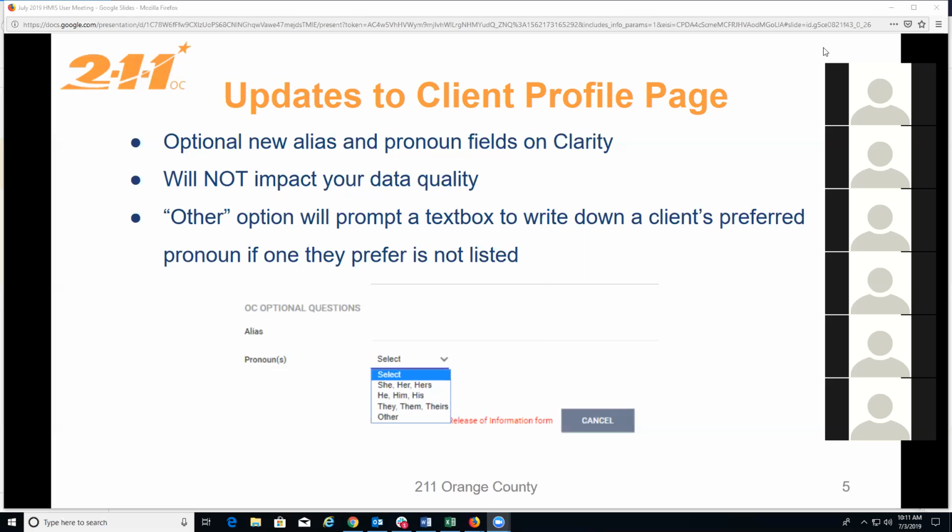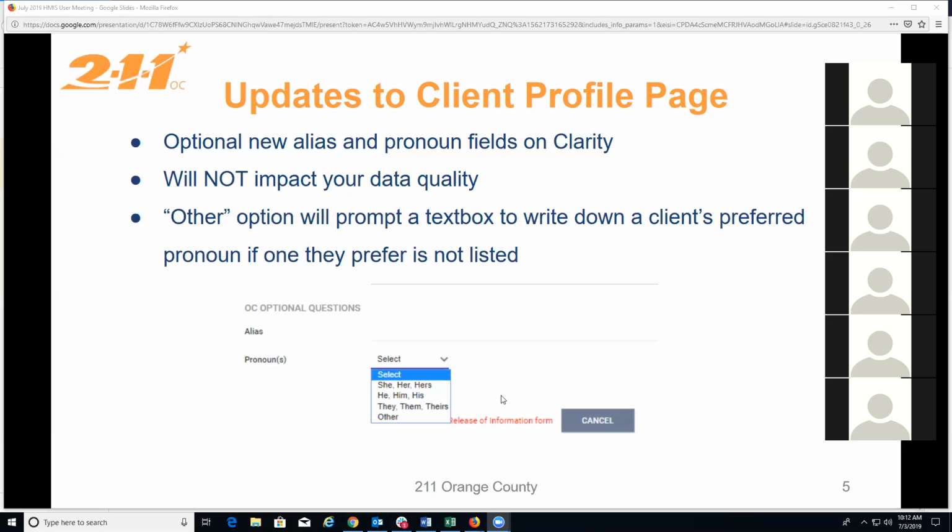And any questions on that? Also, if anyone has any feedback on the pronouns listed, we generally prefer to have drop-down boxes instead of type-in fields for ease of data entry and to make the data more standardized.